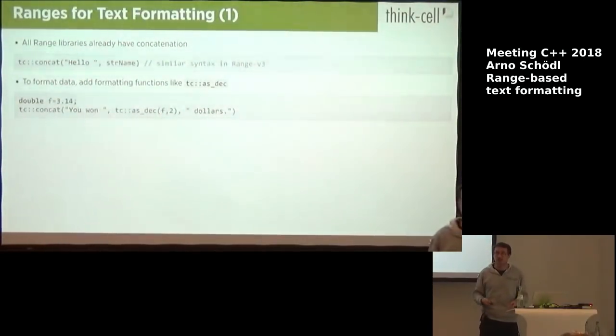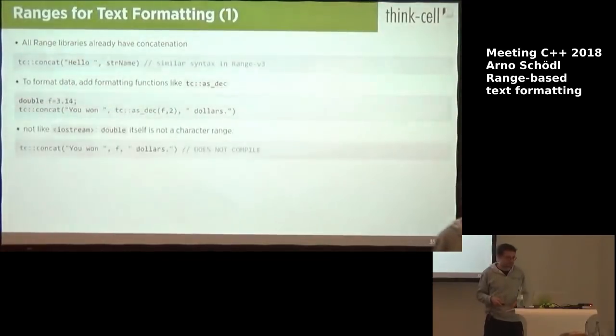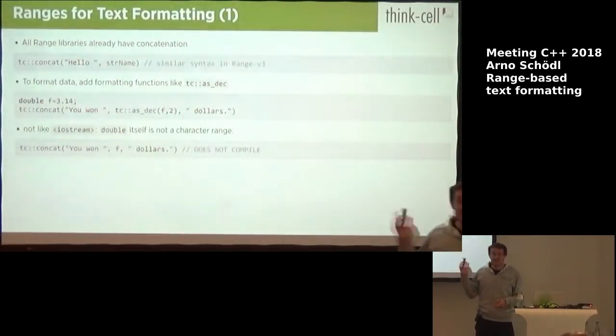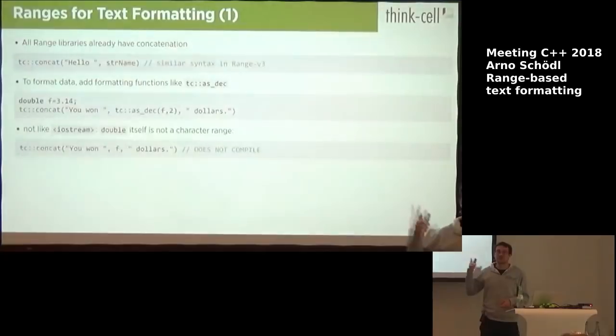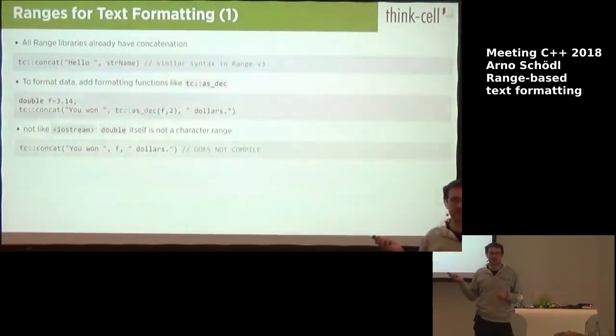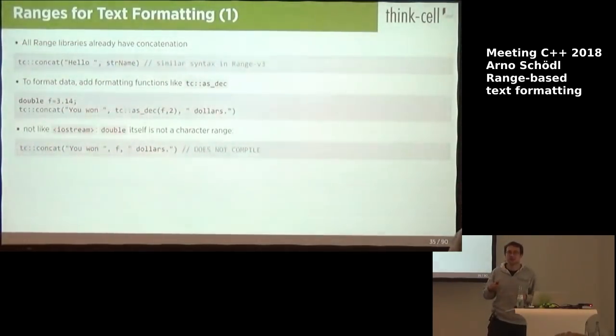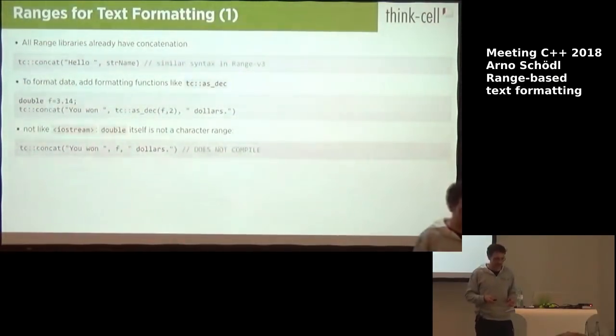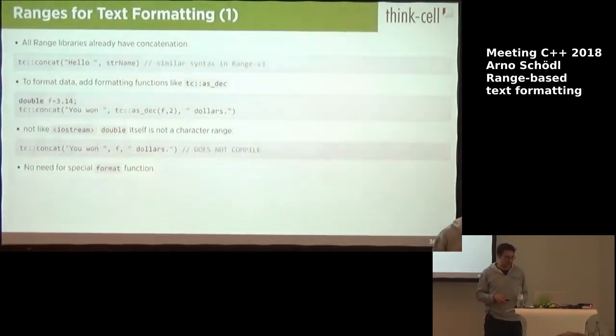And this sdec is a range like every other range. Keep in mind, this is not like iostream. iostream lets you insert the data that you want to format, the data type, into the stream. We don't do that here. We actually convert it first into some sort of string, conceptually, and then we insert it into the longer string. And then we don't need a format function. It's not special anymore. It goes gradually from we are just concatenating strings to I want to format something, so I drop in my formatting function.